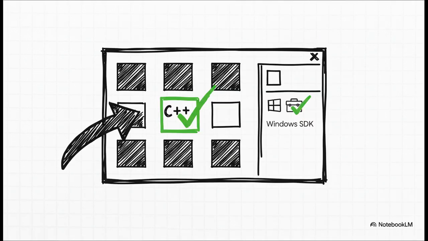Okay, pay attention here because this part is super important. When you're installing it, you're going to see a screen that asks you to choose workloads. You must check the box that says Desktop Development with C++. If you miss this step, it just won't be set up for C++. The default options that it checks on the right side are usually fine. Just give them a quick glance and make sure a Windows SDK is selected.